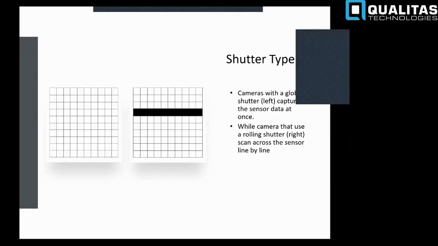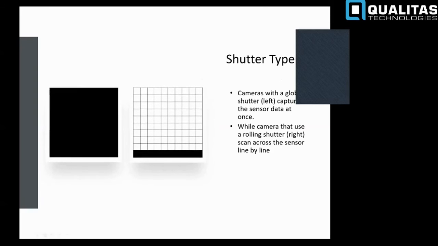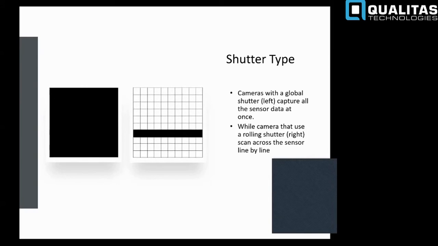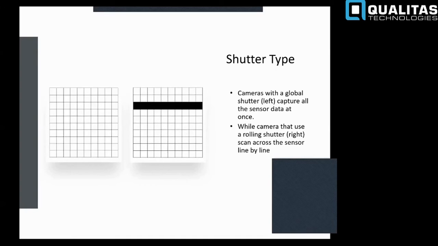The next three parameters are a little bit more advanced, right? And the first one is what is known as shutter type. Now, in an area scan camera, you are capturing an image, but as you know, a 1 megapixel camera has 1 million pixels. That's why it's called 1 megapixel. But it's a little known fact that not all those 1 million pixels get activated at the same time to acquire an image, right? So what does an image sensor do? It's converting light information, light coming into the sensor, into electronic information, which is converted to pixels. And if your sensor is able to convert all those 1 million pixels at a single instance, it's known as a global shutter, right?